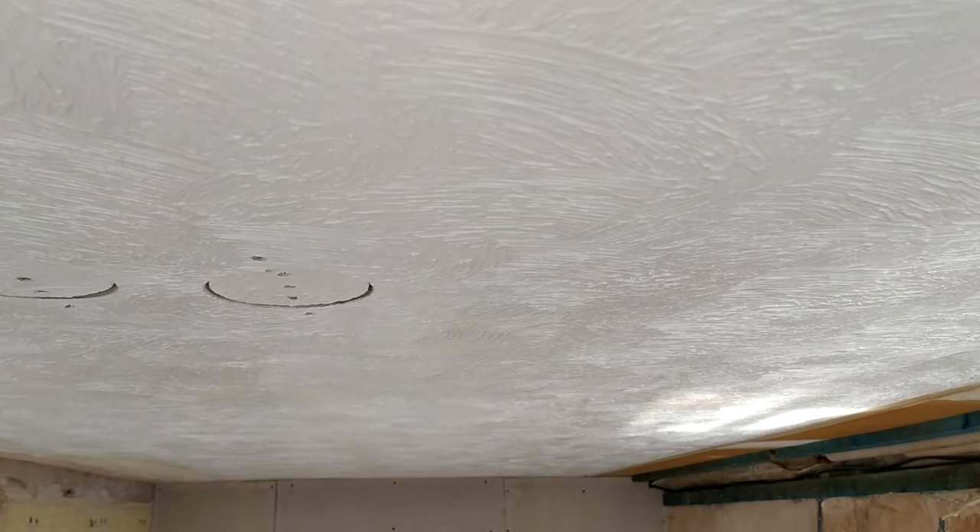Are you able to scrape the high spots off? Or is it a case where you're going to have to attack it in a different way — potentially overboard the ceiling, or put a thickness of bonding on first before you skim it? In the case I'm going to show you, it was actually 1985, so in my instance the house is okay for Artex apparently. I took a chance. In the video I'm going to treat it as if this Artex ceiling was fine, and I scraped mine back. That's the first thing you need to consider.